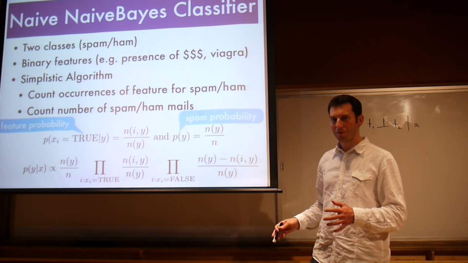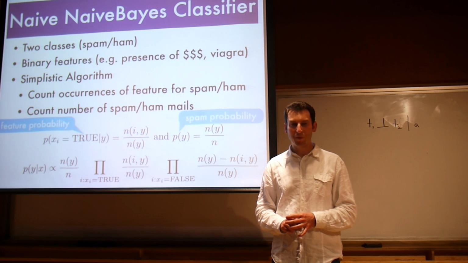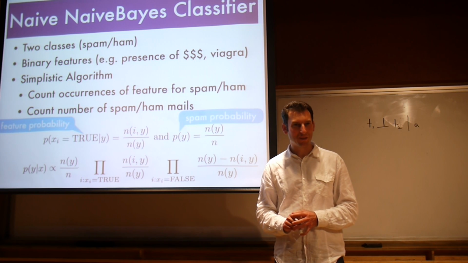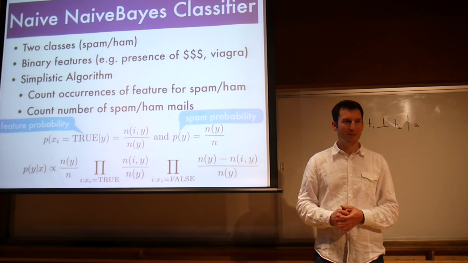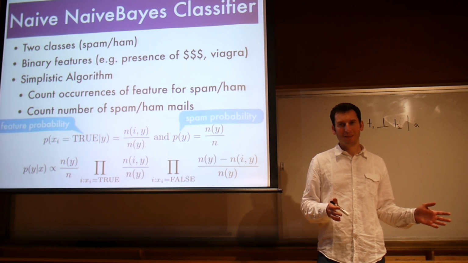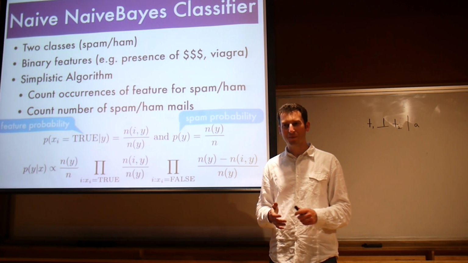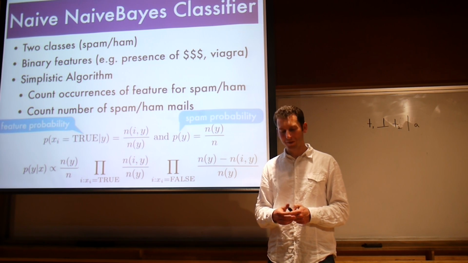So if I have a word that never occurs in spam or ham, well then my probabilities are undefined. Okay, well maybe I throw those words out. But if I have a word that just happened to occur maybe once, in a spam email, then this poor classifier is going to decide that each email that has this word occurring in it should be considered spam, which is of course wrong.